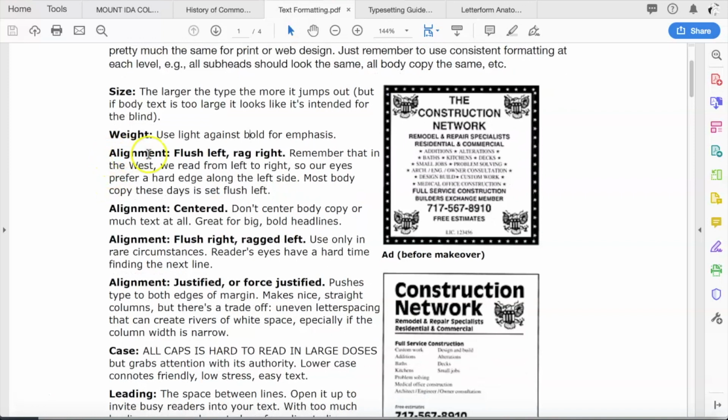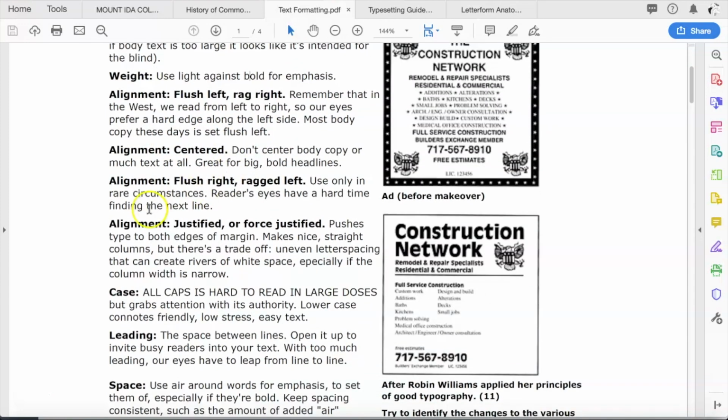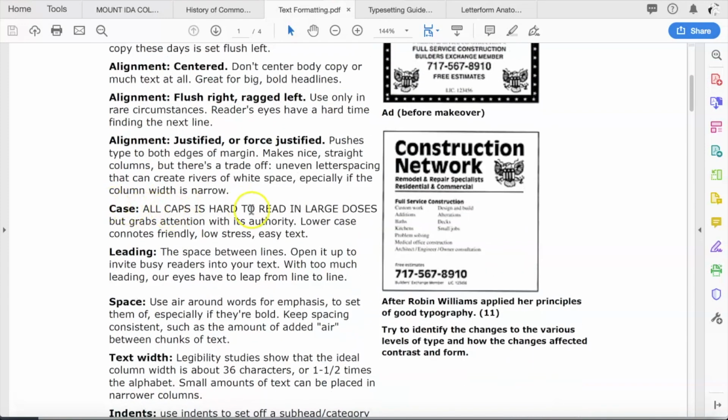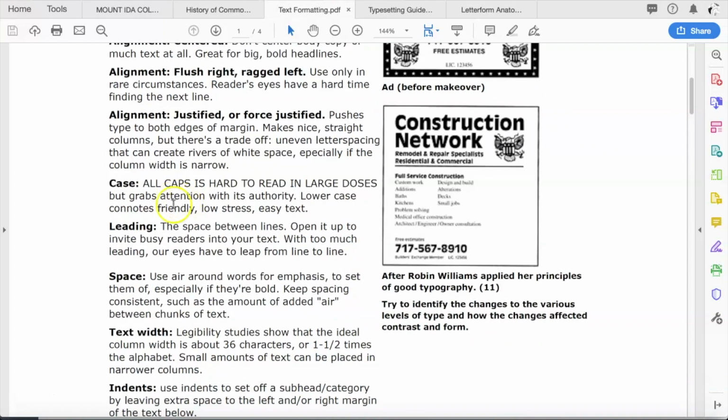You can change the alignment of how type is laid out, whether it's left or right or center. There's also one called justified. You can change the case. Capital letters is considered a case. It's uppercase. So capital letters is uppercase. Small letters is lowercase, and you can have a combination of those. Title case is when every word is capitalized, and then there is small caps, where the first letter is a larger capital letter, but the rest of them are still capitalized, but they're smaller.